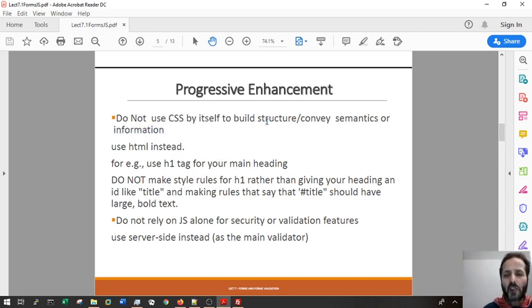So remember, the structure or the HTML can build the structure, and the HTML elements are semantic, they carry a meaning. When you say H1, I mean a heading, and I mean the main heading, and it's already formatted. It's already 2 EM, meaning 32 pixels, 16 times 2, and it's already bold. So given H1, don't try to give it an ID and try to reformat it or restyle it using CSS. All right, so CSS is not for building structure.